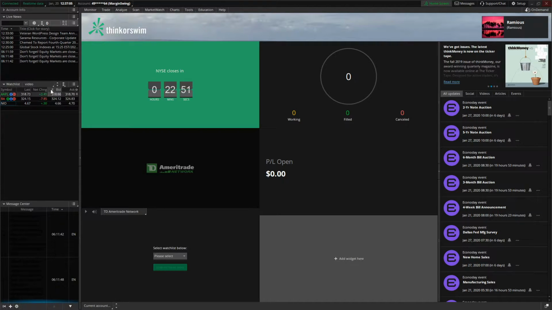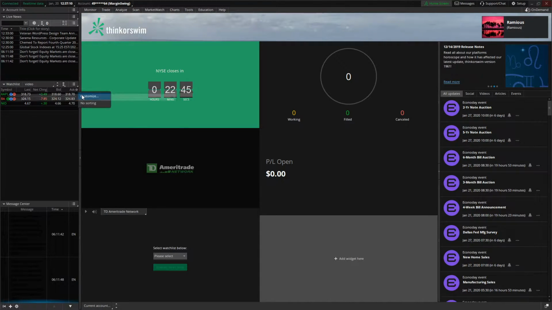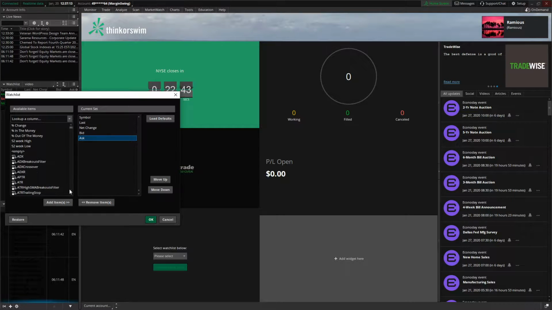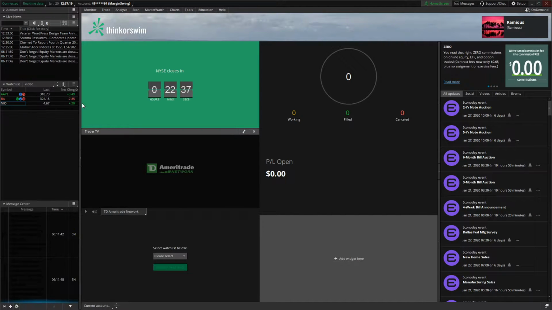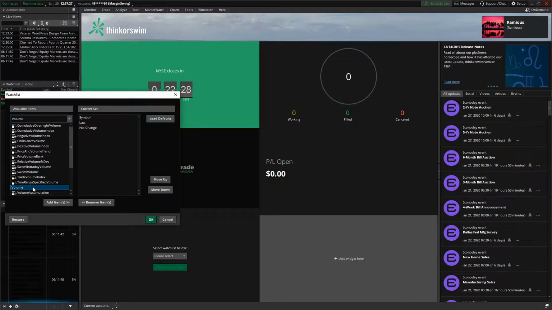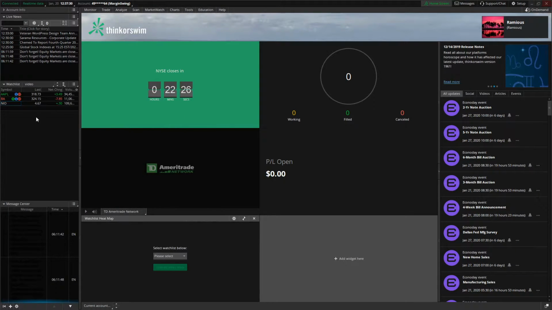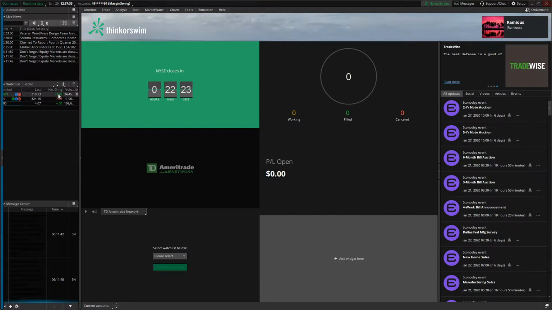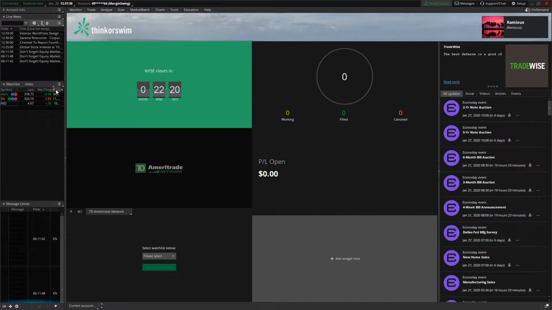So I don't change any of these settings, but if you want to, you can just click here and go to customize, and let's say you don't want to see the ask or the bid, and just leave that on, okay. One thing I do add though is volume. I like to see what's being traded with the most volume from our watch list. Sometimes I would just sort this. You can sort by any of these, so I'll just sort by the volume. Okay, and so this will change my list according to volume.